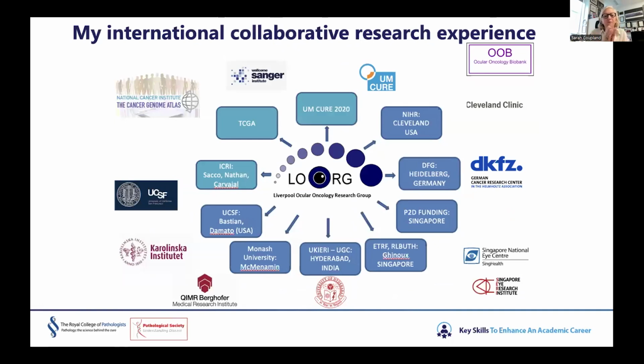I've been at the University of Liverpool now for 19 years, and I have my own research group, the Liverpool Ocular Oncology Research Group. I have a unique bioresource, and this has enabled me to collaborate nationally and internationally, including on big projects such as the Cancer Genome Atlas, and as I mentioned, the Horizon 2020 grant, and elsewhere. It is a fantastic experience, and I highly recommend being persistent with it, even though sometimes everything can appear quite daunting.